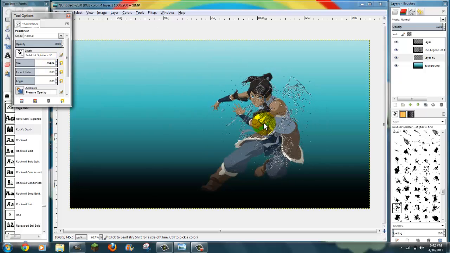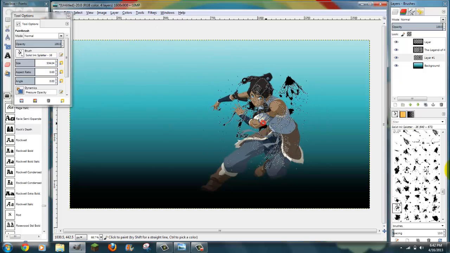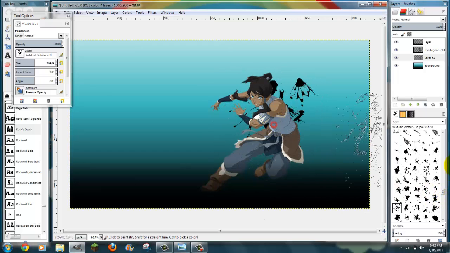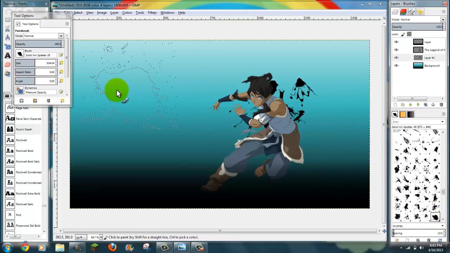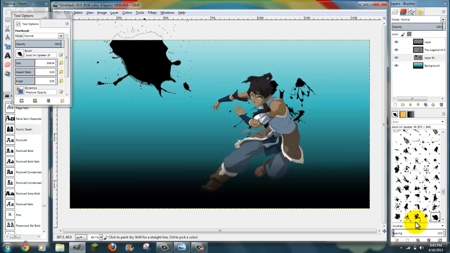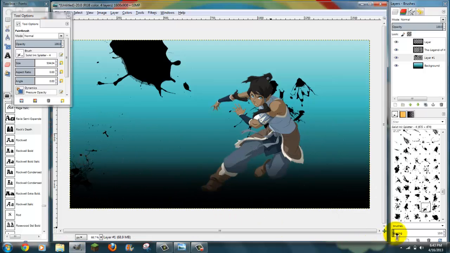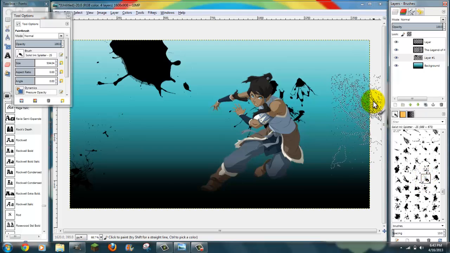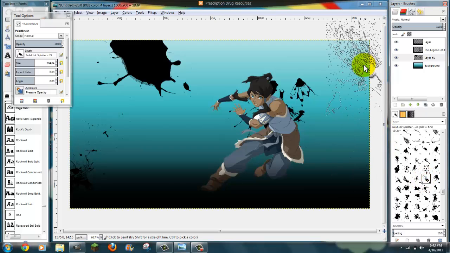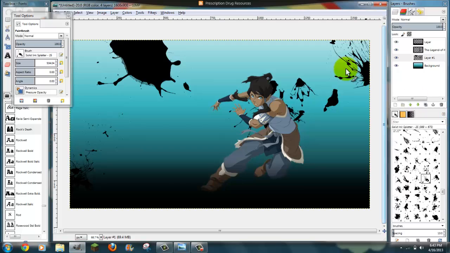It's pretty good size right now. And we're just going to click, maybe bring it over a little bit more so you can still see it. Yeah, that's good. Really good. And then you want to have a variety of big brushes and small brushes. So I'm going to leave this one about right up here and bring a thinner splatter brush right down here. And probably one more up here. That looks pretty good. I like that.